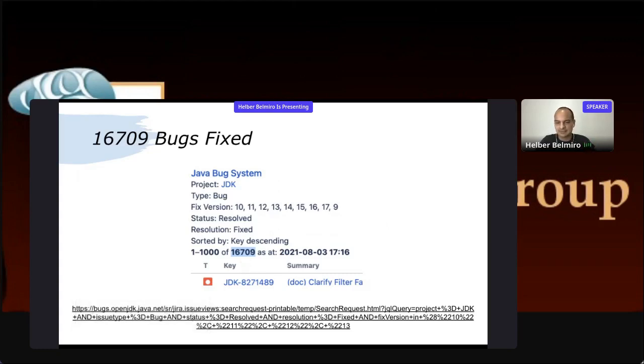It's a huge number, so you can see how many bugs were fixed in the newer versions. Of course, this number doesn't mean that all these bugs existed in Java 8. Some of them were created in Java 12, for example, but it is still a big number. And if you want to check this, you can find the link here in the presentation.